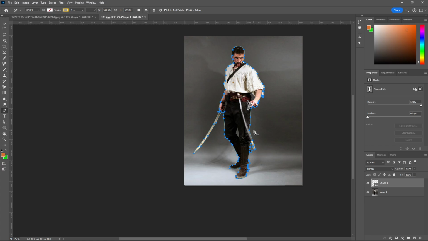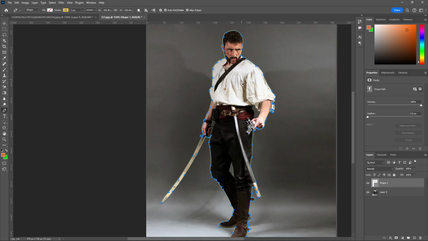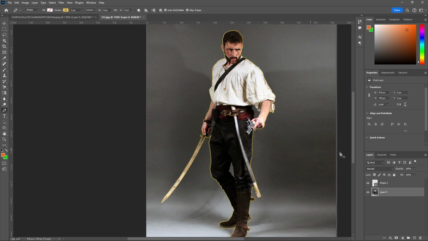Okay, so place all the points around the character, right? So then what we do, come to one image layer. So this is a shape layer, come to one image layer. First let us convert this into a selection. So for that, keep this on the shape layer only.